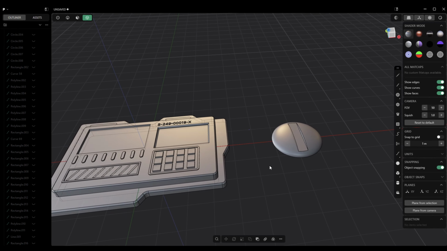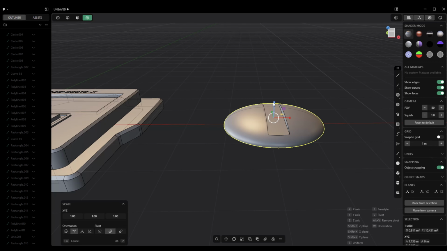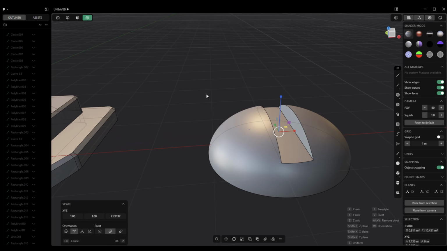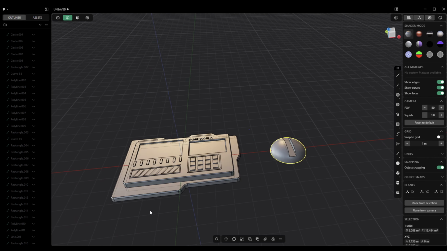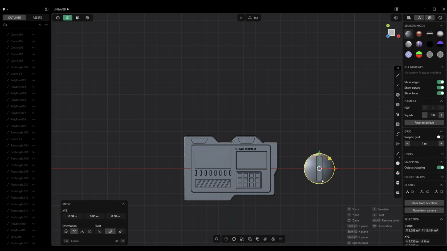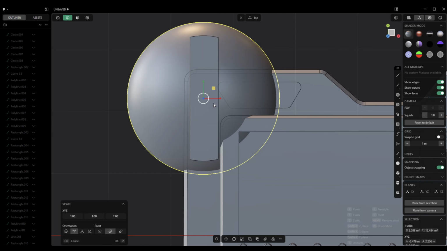Now these are going to be quite small, so if you want this to be a bit thicker, you can just select it and hit S to scale, and you'll get a bit of a thicker screw like so. And then you can go in here if you like and take those edges, but these are going to be very small, so this is fine, right? So we're going to jump to our top view. We're going to G, we're going to move that over here. And let's scale that down a lot.